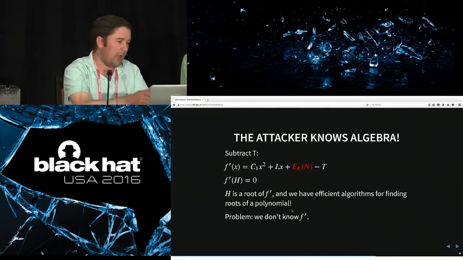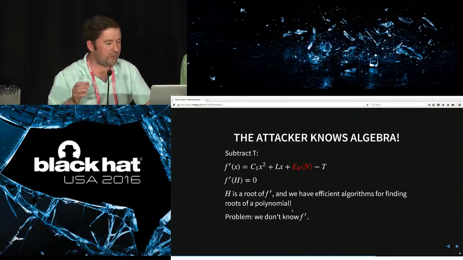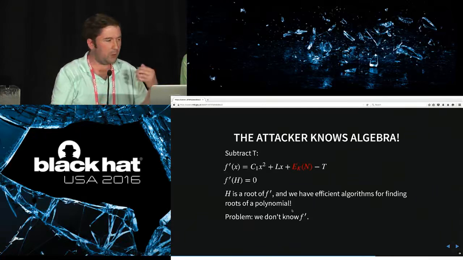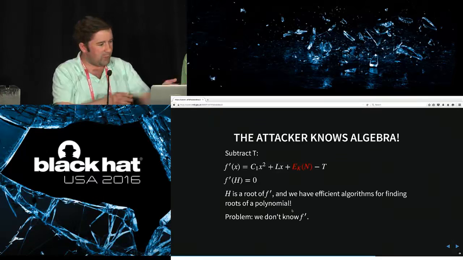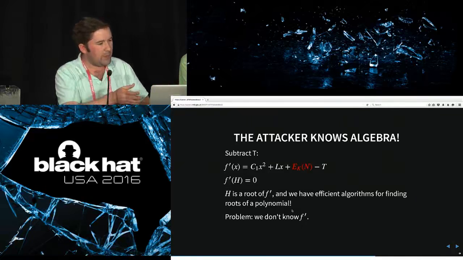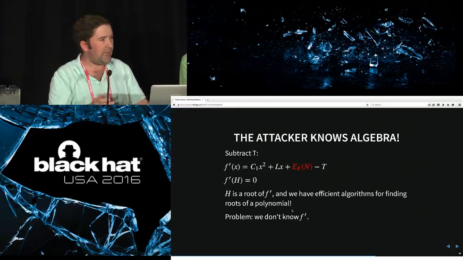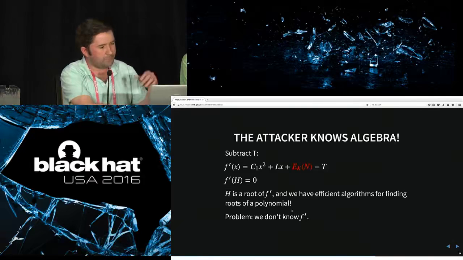Okay, so the attacker is going to use some algebra to fiddle with this polynomial and get to a place that's a little bit more advantageous. The attacker can see messages on the wire, so most of the values we're going to be working with here are public. The ciphertext is public. The length of the message is going to be public, obviously. And the authentication tag is going to be public, so the attacker can pull these things off the wire. The mask is still going to be secret, but everything else we have.